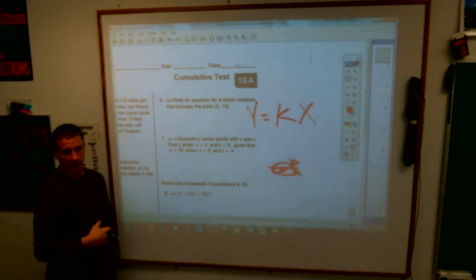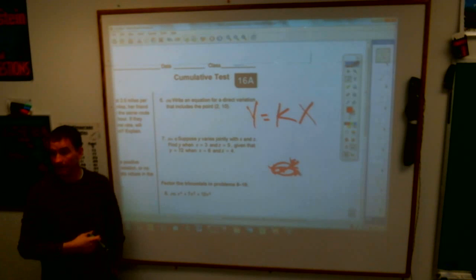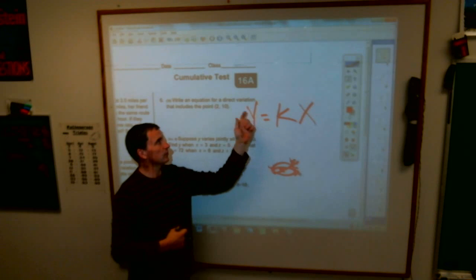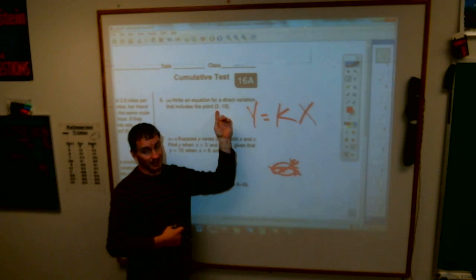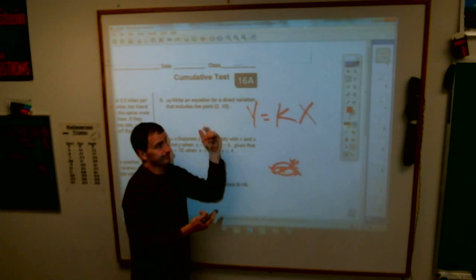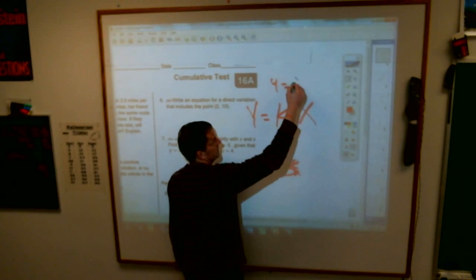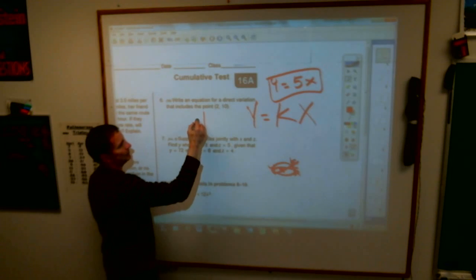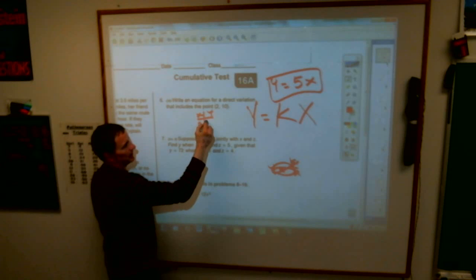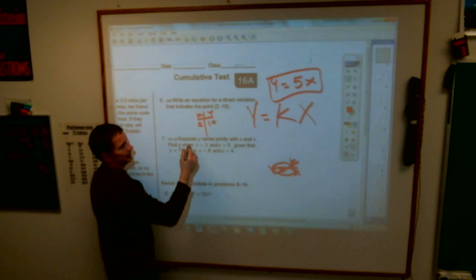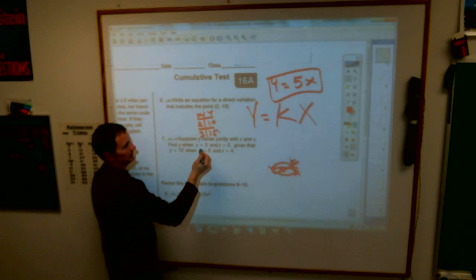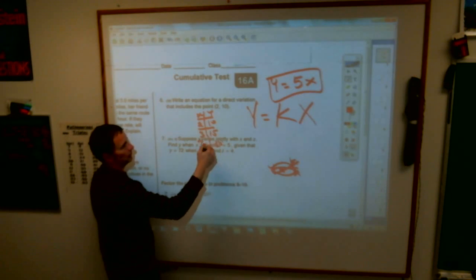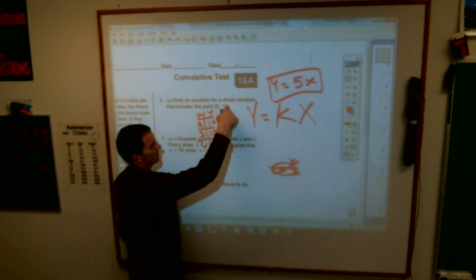So you just need to figure out what k is. And what is k? K is what you multiply x by to get y. So if you're looking at this, what do you multiply 2 by to get 10? 5. And there really is your answer, y equals 5x. If you are making a table of your x and y values, if x is 2, y is 10; if x is 3, y would have to be 15; if x was 6, y would have to be 30. You're just looking for the constant of variation, which is whatever times x gives you y.